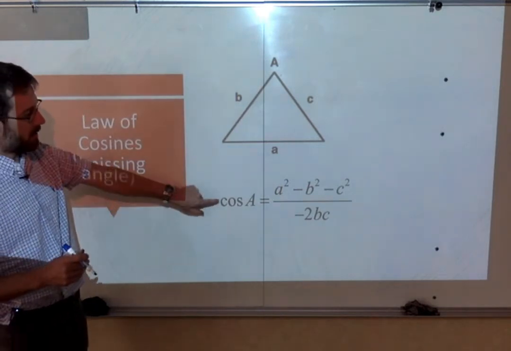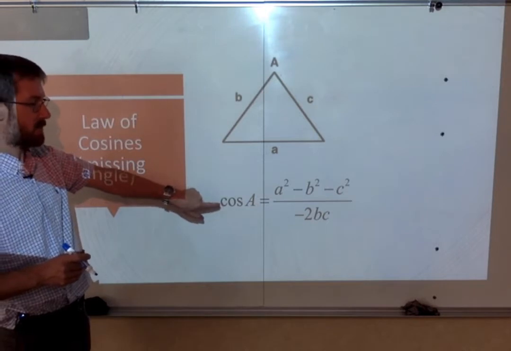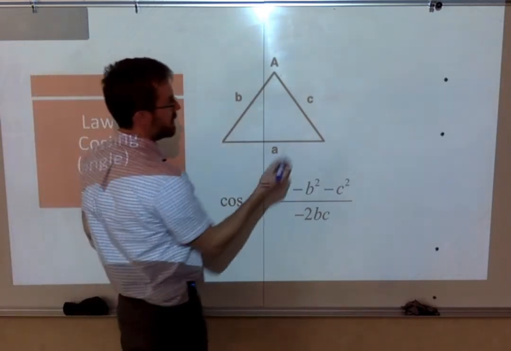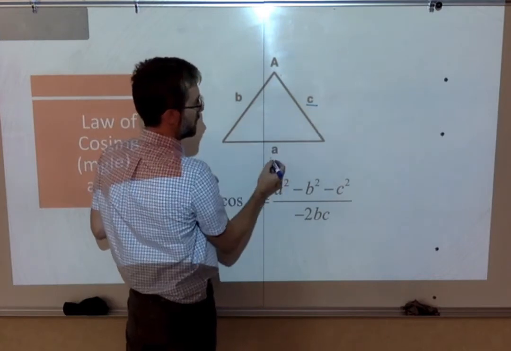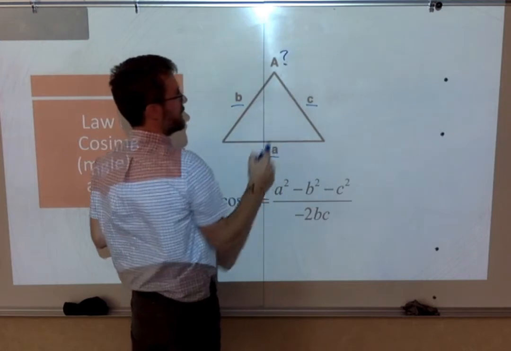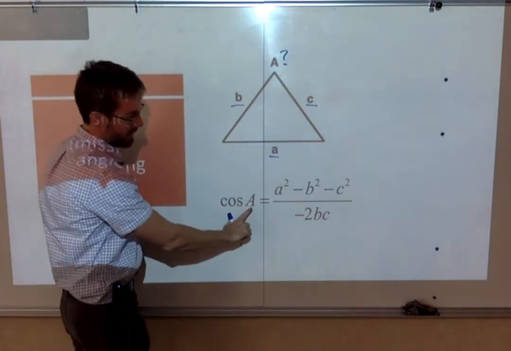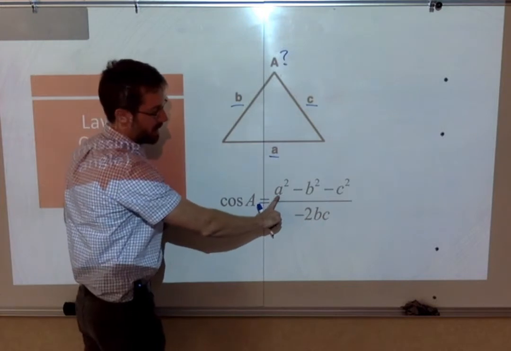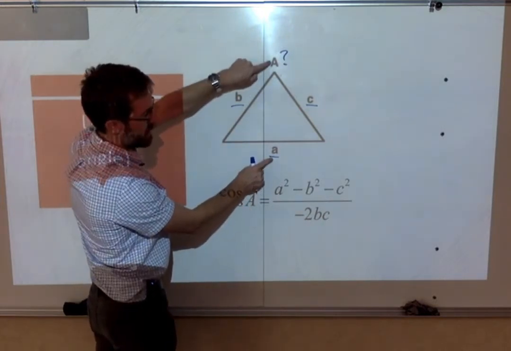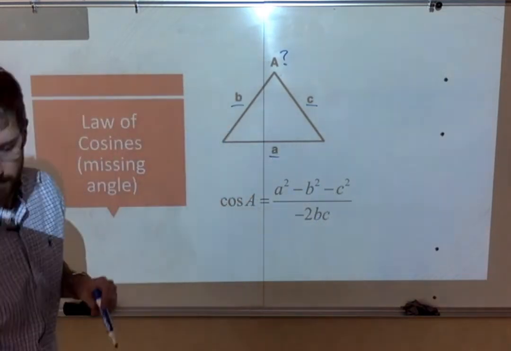So this is our second form of law of cosines, specifically for finding an angle. And now in this case, we know all three sides and we're trying to figure out that angle. And again, the important thing is that this capital letter and this lowercase letter match so that these two are the opposite angle and side, and then these two just get plugged into the other two. All right.